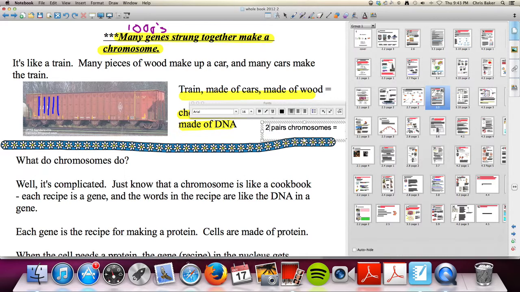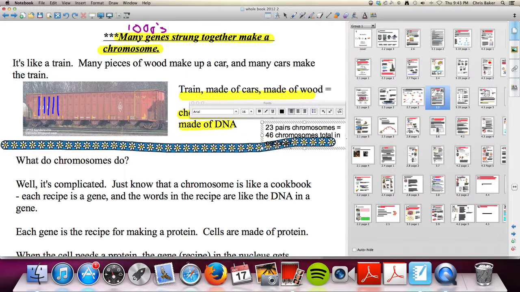I got 26 on my head. There's 23 pairs of chromosomes, which makes 46 chromosomes total in each cell.